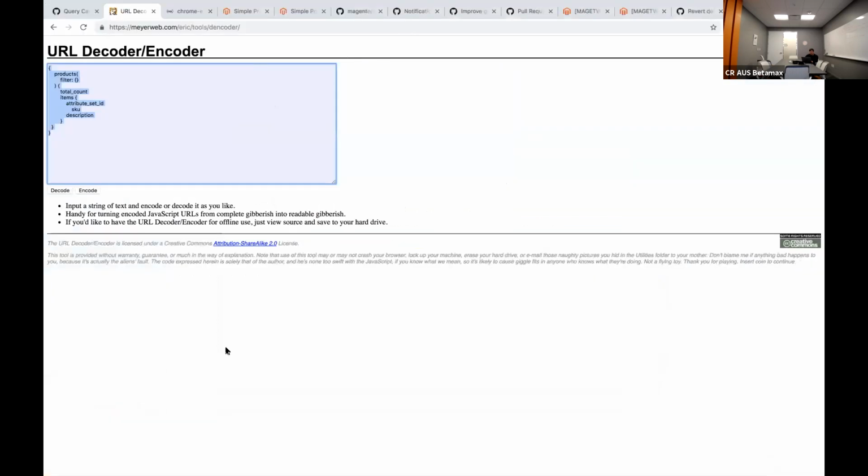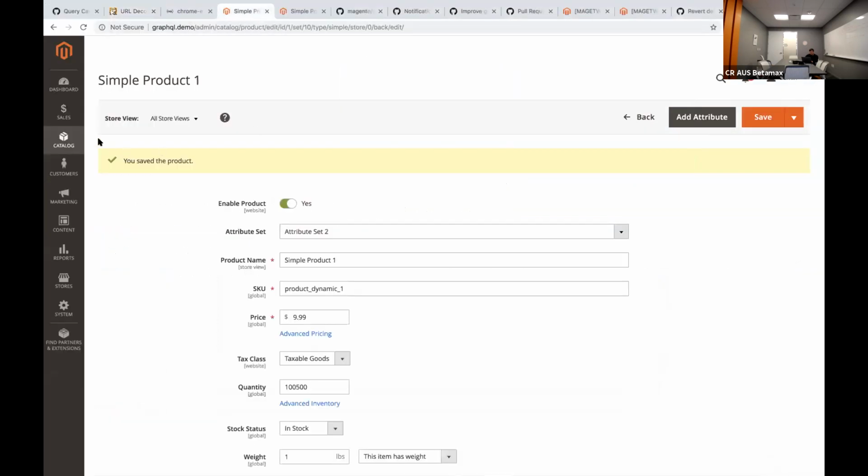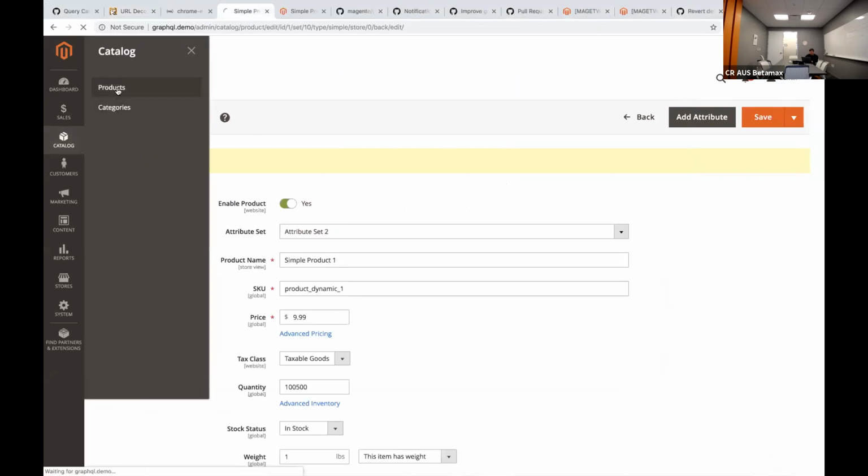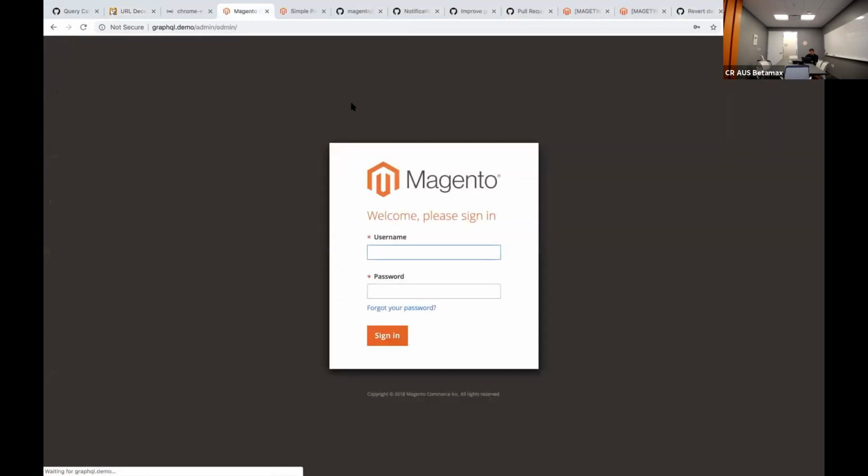Now let me just go to the admin panel and show that the cache will be invalidated. As I said, that query returns the first 20 products. So if I modify any of those first 20 products, the cache should be invalidated. If I modify any other products, it should stay intact.